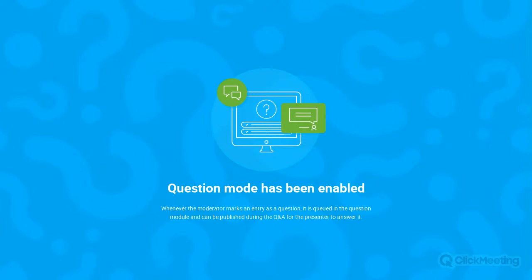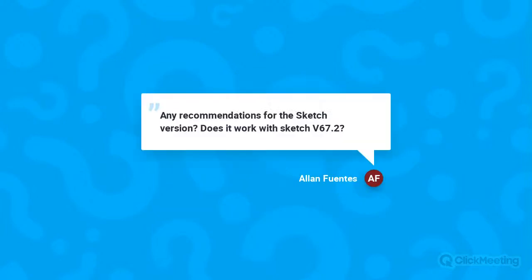And Gonzalo, for this, let's see if we have questions already. And we have one from Alan. Thank you, Alan, first of all, for your question. Thanks for being here today. He's asking, any recommendations for the Sketch version? Does it work with Sketch version 67.2? Let me check the last one.